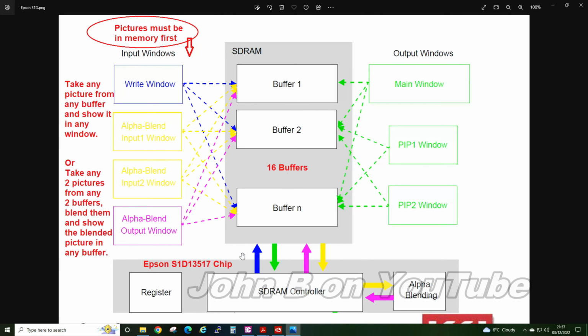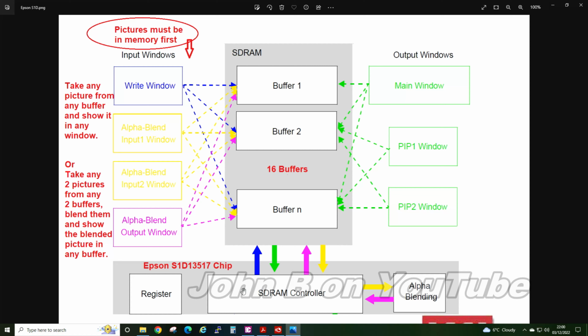So if you've ever looked at the datasheet for the S1D13517, you'll see this near the beginning. If you want more from your display other than showing regular pictures, you need something like this Epson chip. But more importantly, and which is why I've wanted this chip for years, you can blend two pictures together. In my previous video I showed you I had 13 pictures in the first 13 buffers of this memory, the memory has 16 buffers. You can take any two images from anywhere in the memory, blend them together and output them to any buffer you like. That's what all these lines are for.